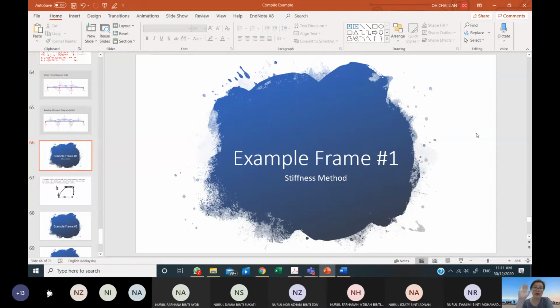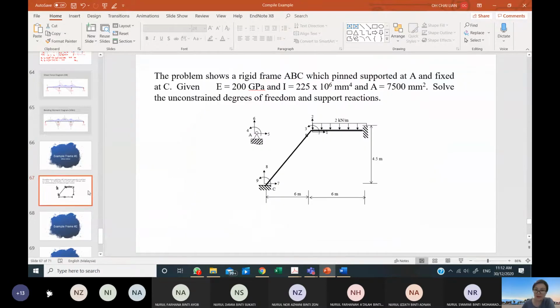So today we are going to work on an example for a frame. We have gone through how to prepare the stiffness equations, and we are going to do that. There is a slight modification if you compare to the beam example. Let's see how we are going to go through this. Please get ready with your stationery, your calculator, your exercise book. Take down this problem. I'm still writing it, so maybe you can do it together with me.